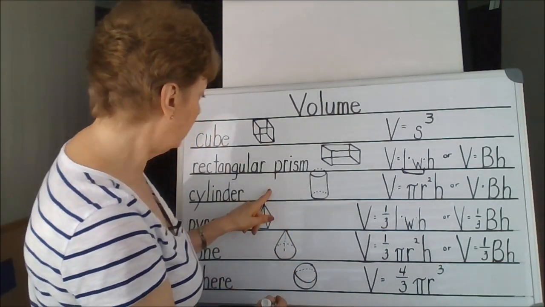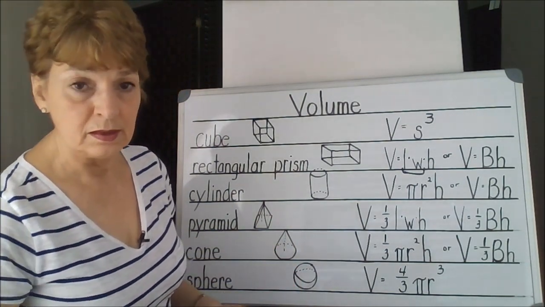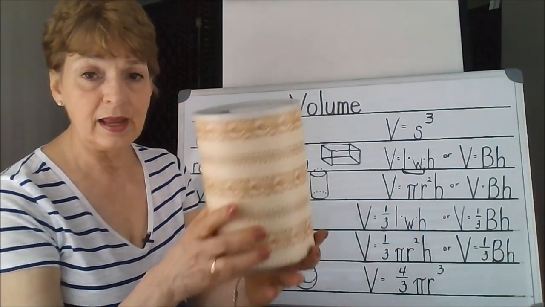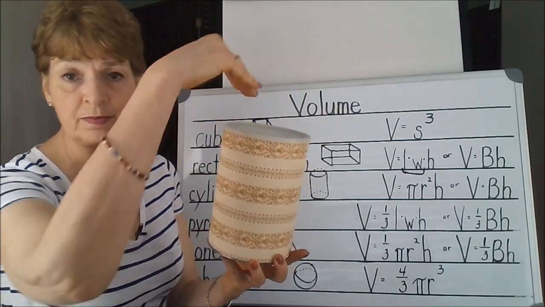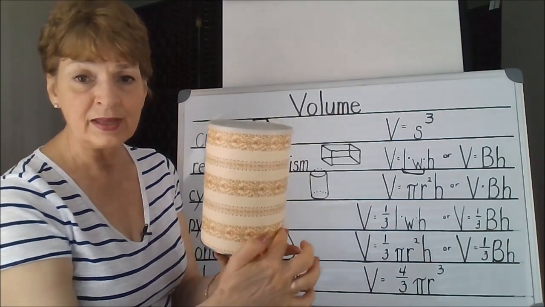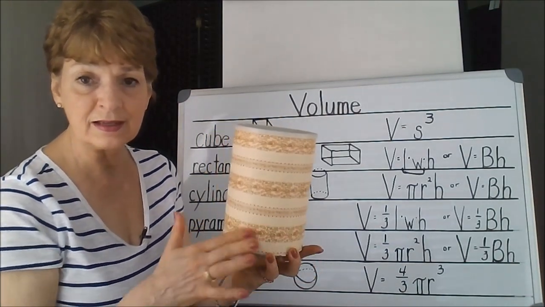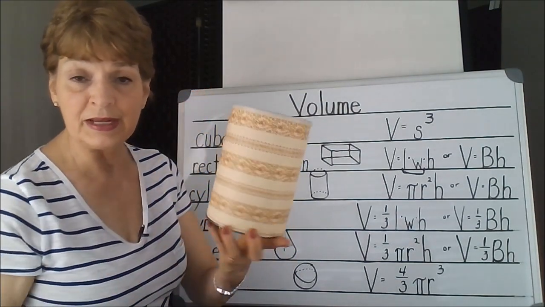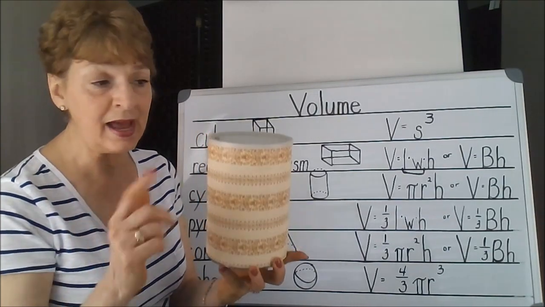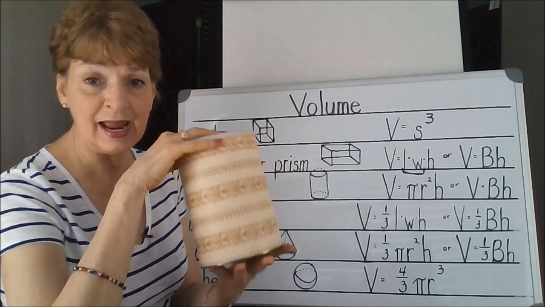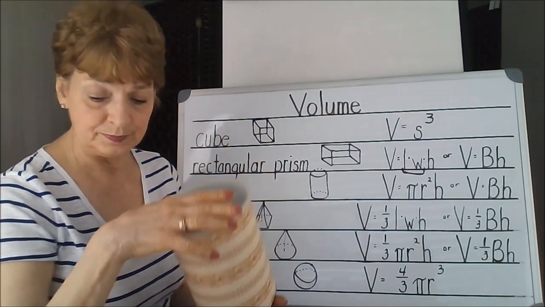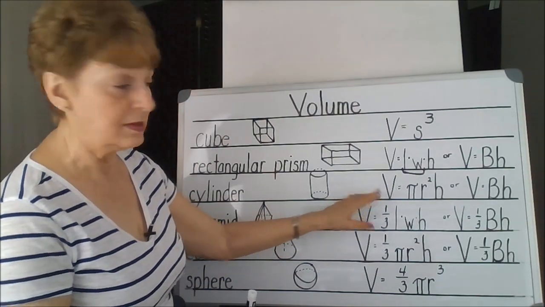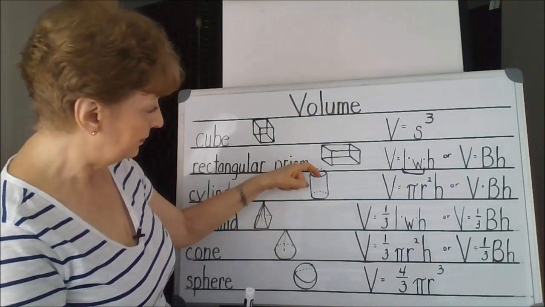The cylinder. Okay, that's this cylinder. As you can see, if I filled this cylinder, let's say we put some marbles in here, we would have the same amount of marbles in this layer of the can as we would in the middle, as we would at the top. There is no wasted space in that. You can tell because the lid and the bottom are the same size. So in our cylinder, we have no fraction. We're going to fill up this can.